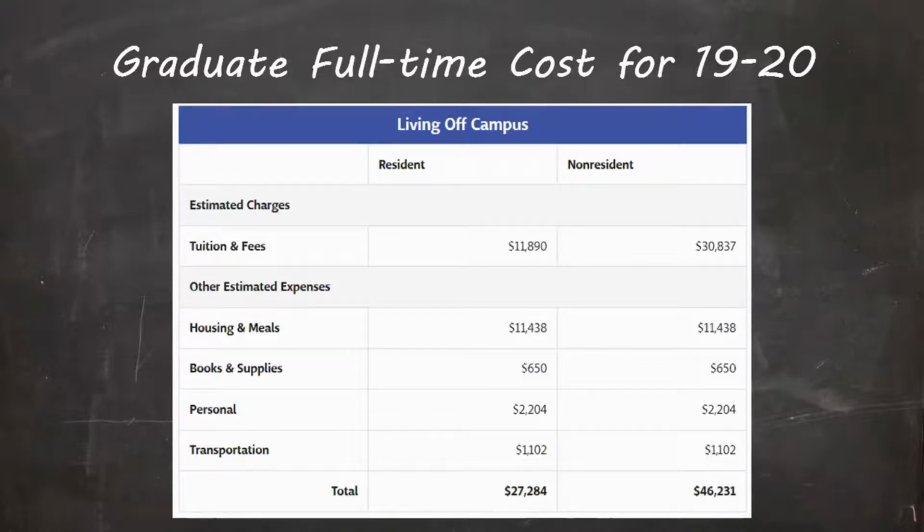Maybe the apartment is a little more expensive. Books and supplies, similar, but could be a little more expensive. Personal and transportation are usually pretty similar. And again, the main expenses you're billed for would be the tuition and fees. The other expenses would really be on you or based on your own budget if you're living on campus.